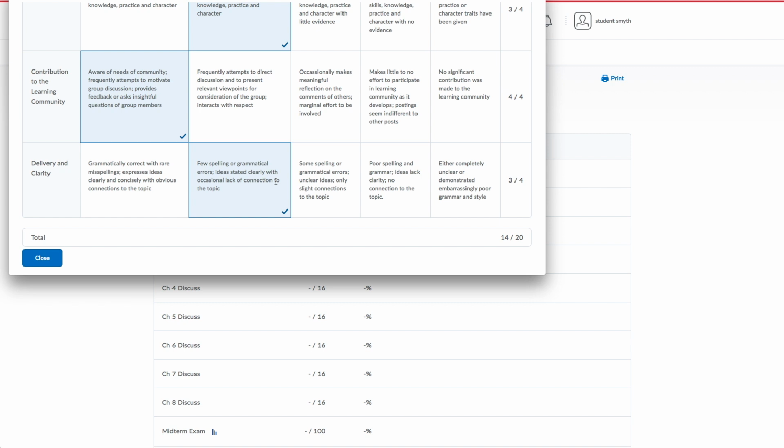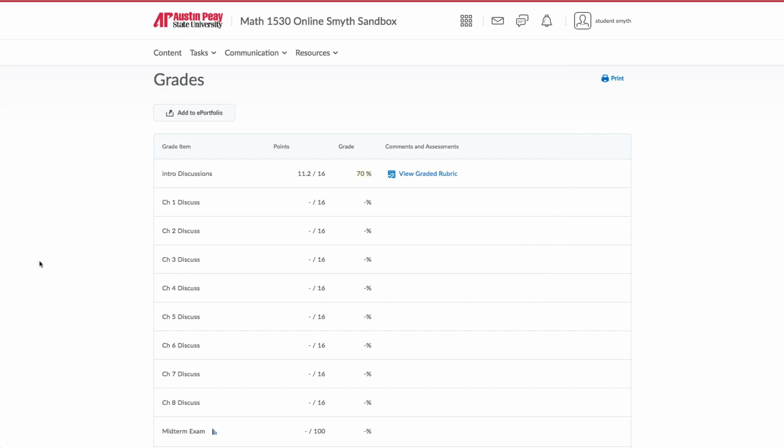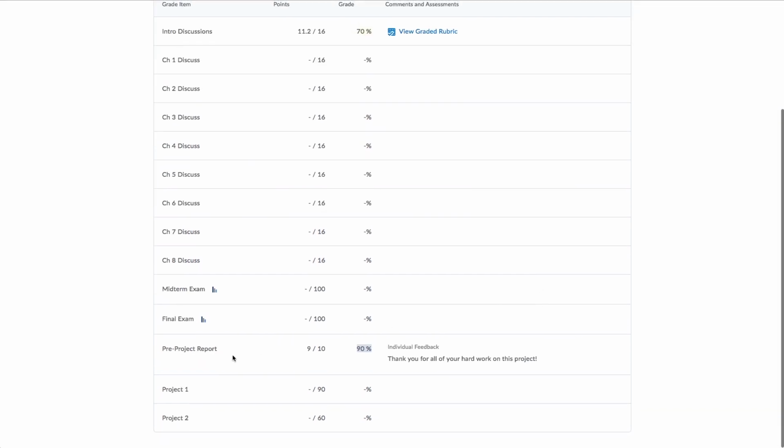You did okay there, but it could have been better. Let's see. Oh, you also have your score and your pre-project feedback, but you don't have a link to the rubric here. I hope someday that you will have a link to the rubric here, and I may try to ask about how to do that.